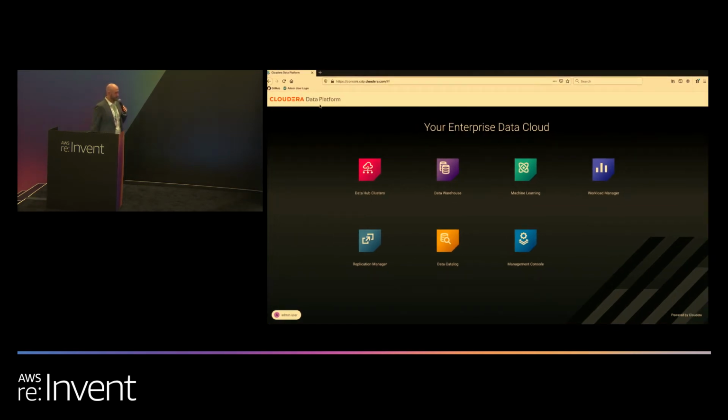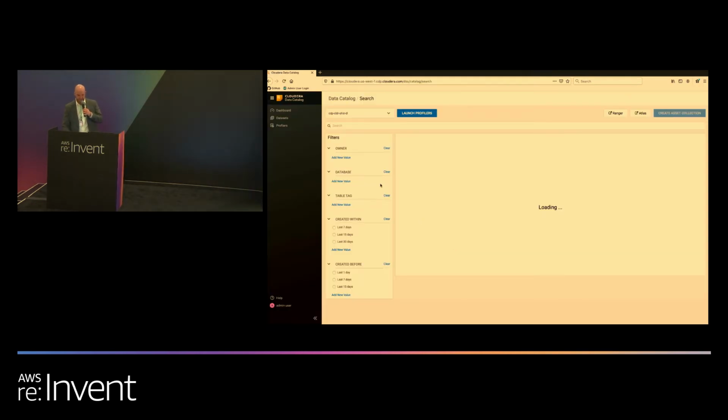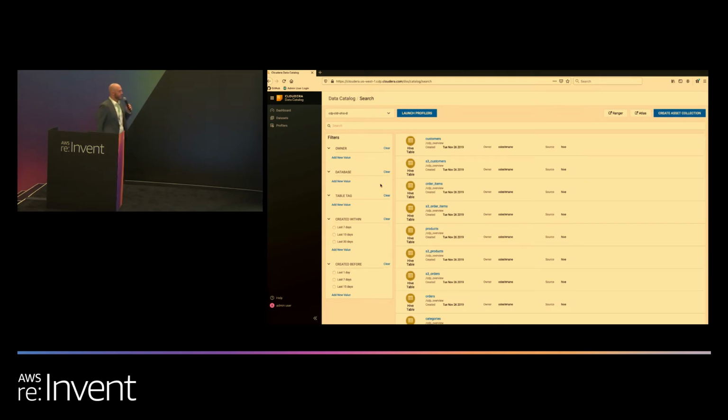All right, so here we are with CDP. The user was looking for a data set, so we're going to go into the data catalog portion of CDP to start discovering data sets that this user is looking for. The data catalog is a place where it tracks metadata around all the data assets that live. Now, this is entirely focused on AWS infrastructure here, so a lot of these data sources are going to live in places like S3.